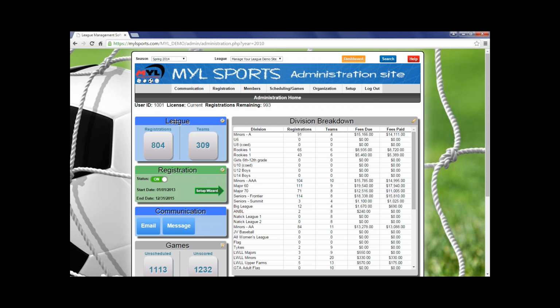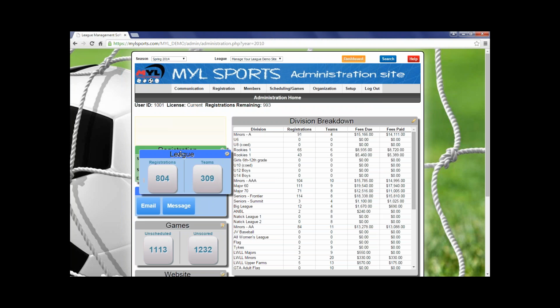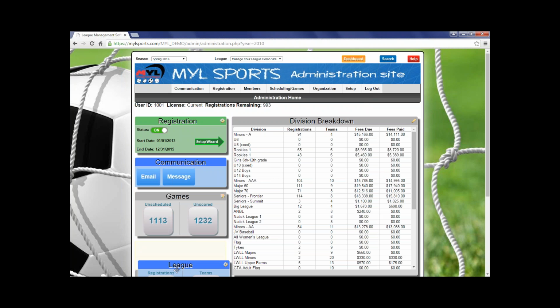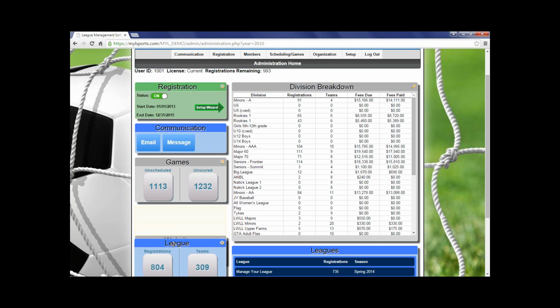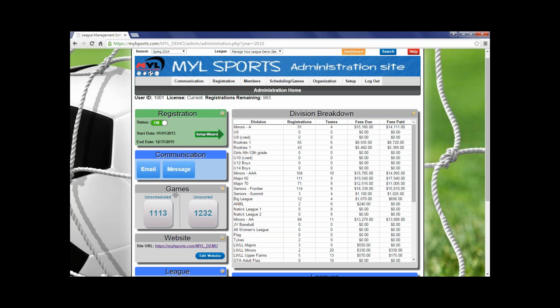While I'm talking about the first box here, the site is customizable to your own look. So you can drag and drop these left box items to wherever you want them to order. So if you don't really care about the league numbers, you can actually bring it down to the bottom here, and now that'll save for yourself. This doesn't go throughout the entire league. This is all personal preference. So what I've saved here doesn't change what another one of my admins might see.